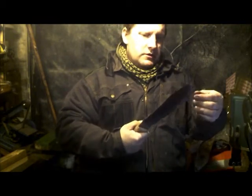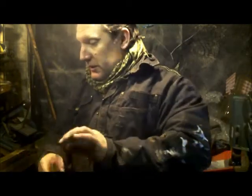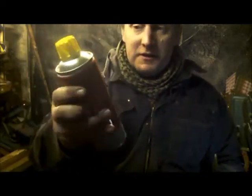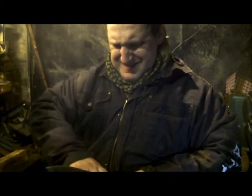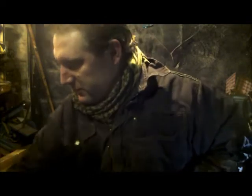What I've got to do now is clean up the handle because I've got grubby fingers, and I'm going to put this to bed tonight with a puff of this. My garage is notoriously damp. Cool. Chalk-proof lid. Try the other one.